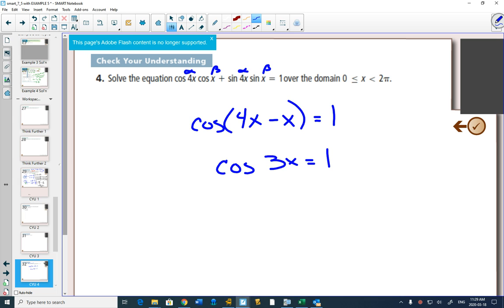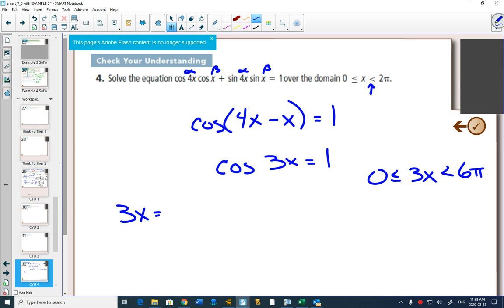It's a multi-revolution question. So then your brain has to switch to, how do we do multi-revolution questions? Well, we first change our domain. Ooh, fancy that, there's not an equal sign there. Change our domain for 3x, and then solve for 3x, 3 times around our circle from 0 to 6 pi.